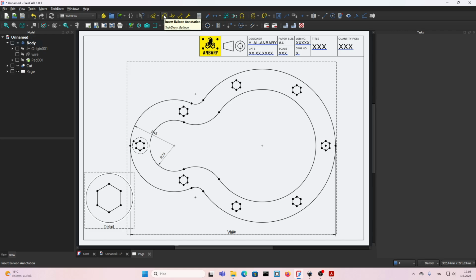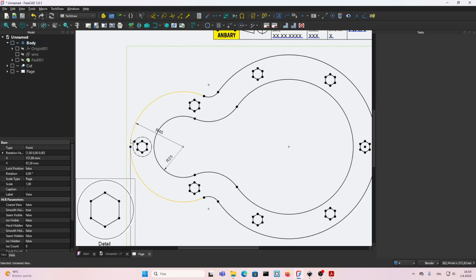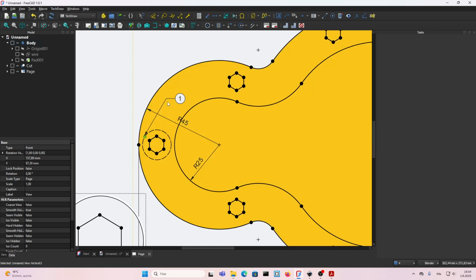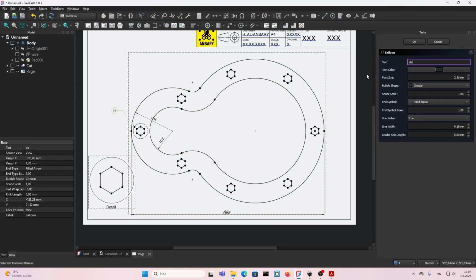Let's use this balloon tool. I prefer using this one. So choose the view, choose the balloon, and click on here. Drag this to here, double click. I prefer using this one when I add details. It's more flexible. And I will add a line. I will make none in here, and everything else seems to be okay.